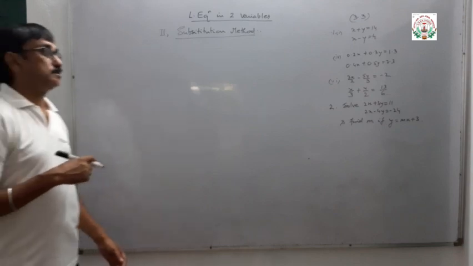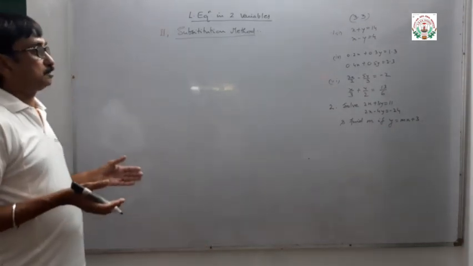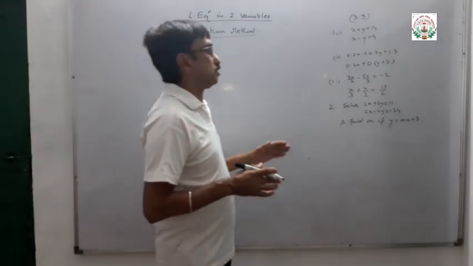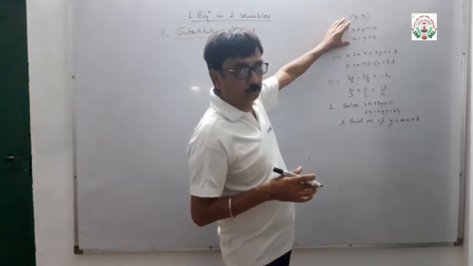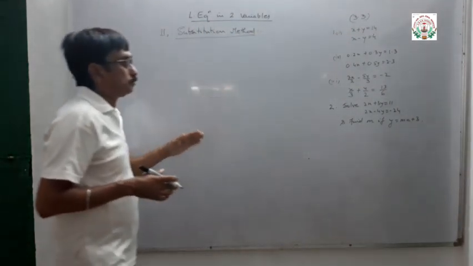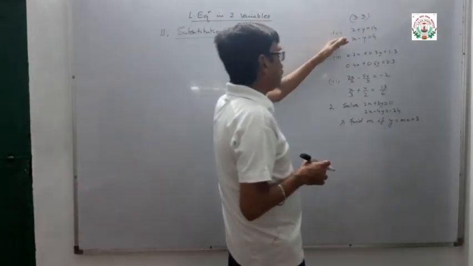Now let's move to exercise 3.3. In 3.3 there is a substitution method. We have to solve the equations by the substitution method. The graphical method we have finished. Now we have to solve by the substitution method. These are a few questions which I am going to discuss now.